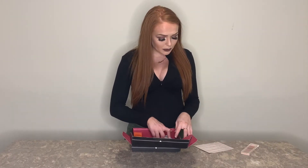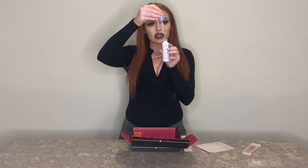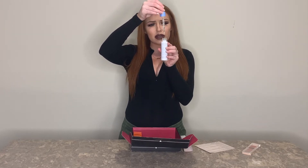Next up we have Farsali — I'm not sure how to pronounce that — and this is called Quench. It's a moisturizing replenishing serum supposed to hydrate and replenish. It's more of a gel than a traditional moisturizer, and it comes with a dropper. I started using this in place of my regular moisturizer just to test it out.